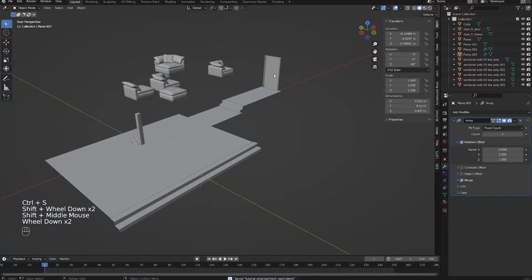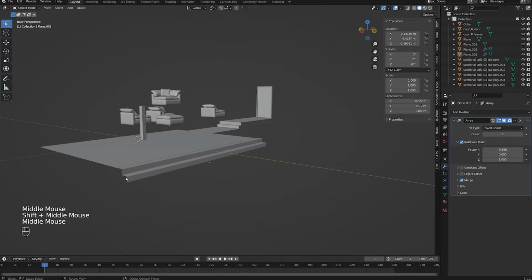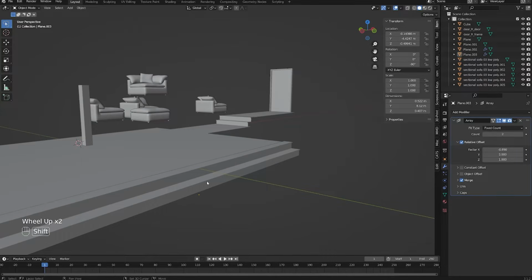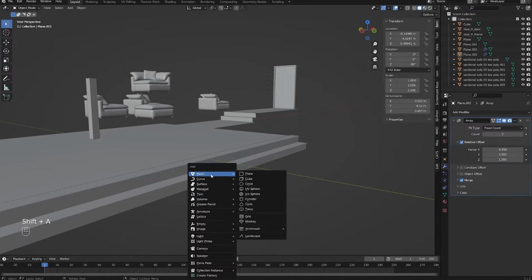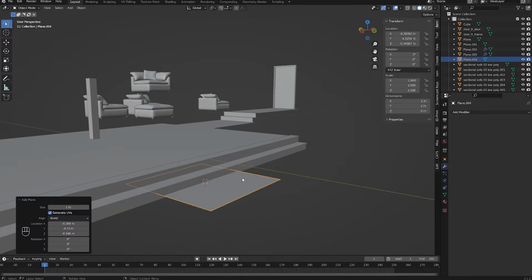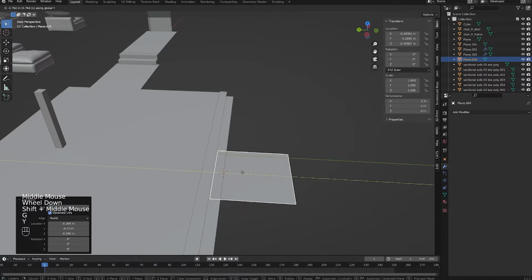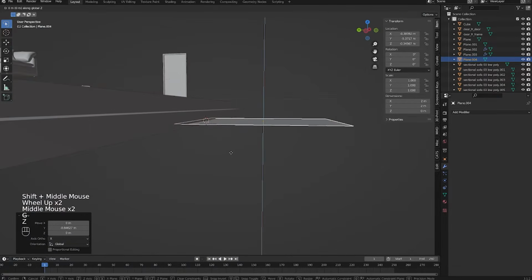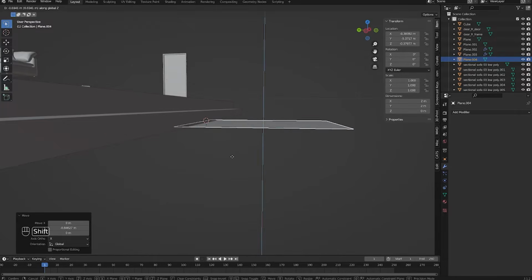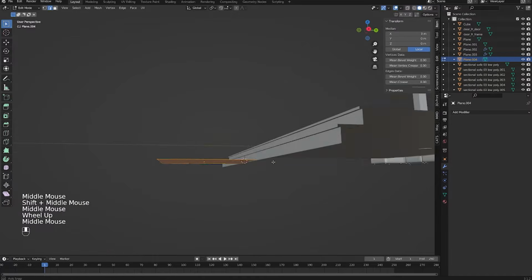Now we have this space. So the player spawns here, they walk in here, and then I want them to walk down into this entertainment space. I'm going to hold Shift in object mode and right click to move my cursor over here. Then I'm going to press Shift A to add a new mesh, and I'm going to add a new plane, and it's going to bring it where our cursor is. So I'm going to press G, then Y to lock to the Y axis. Then maybe press G, move it on the Z axis, bring it down a little bit. I kind of have it where I think I want it.